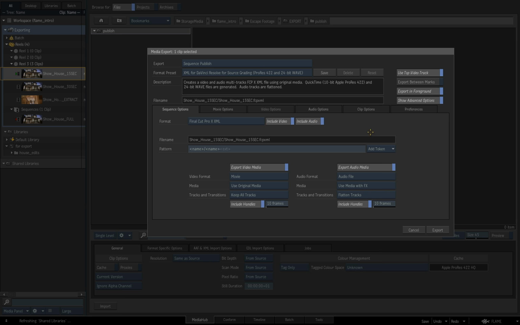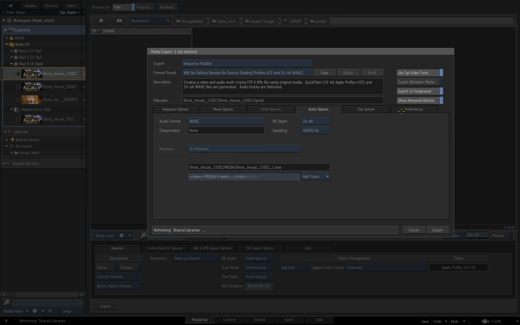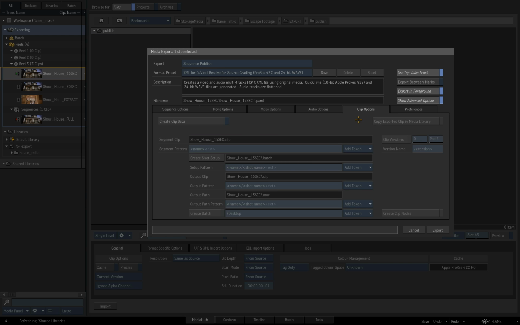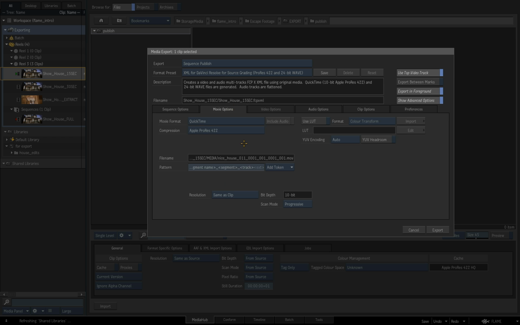But generally, it's going to output the media, audio options. I'm not worried about this. This is going to be doing a publish for a flame. We just want to be worried about this for a moment. This is going to be passing on to Resolve. And all we have to do then is just hit export, and it's going to go through.